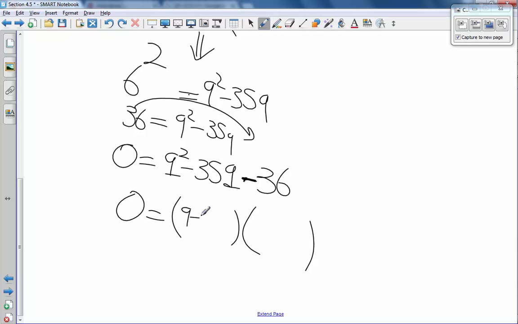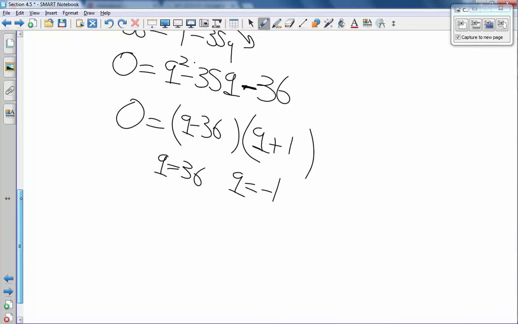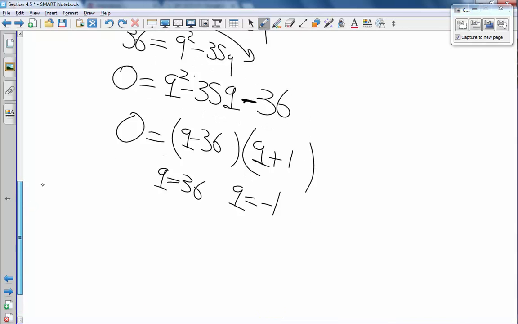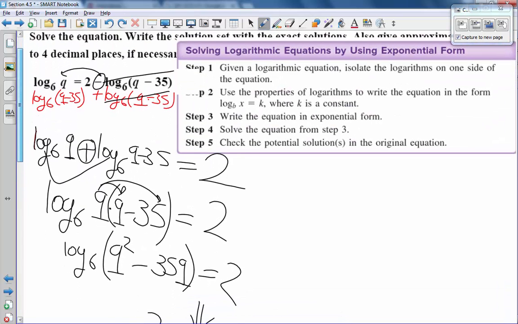Yes. Negative 36 and 1. Right? When I multiply, I get this. Add, you get this. Perfect. Q is either 36 or Q is minus 1, but one of them is false. Which one is false? 36 or minus 1? Yeah, minus 1 is false because when I took this minus 1, logarithm is not computable. So it's just 36 then.